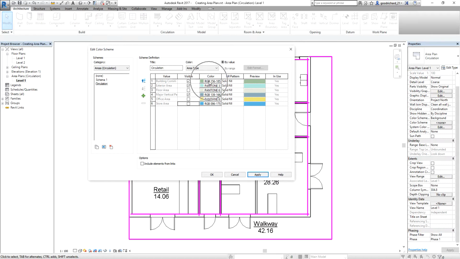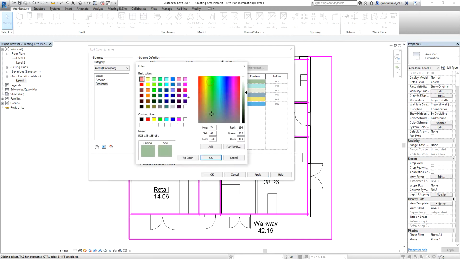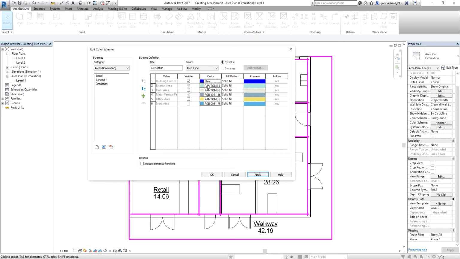You can also change the color here by clicking and selecting the color that you want. Then you can also change the fill pattern here. Let's say you don't want a solid fill, you can select other fill patterns here. You just need to explore this one. But in my case, I'll just select solid fill.